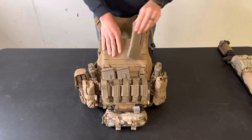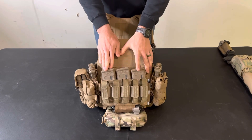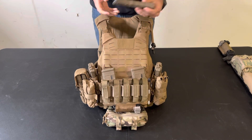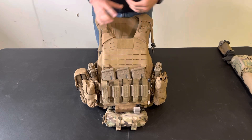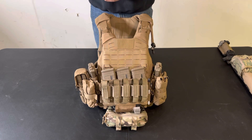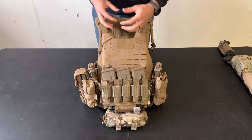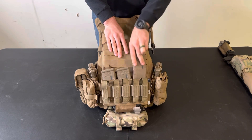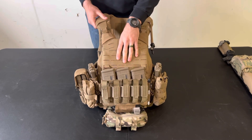Inside I have the elastic RAM insert, which I really like — and I don't normally like elastic inserts. The reason is it has this tigress lining which holds the pouch open enough to index without looking at it, without needing a reference point. The elastic provides the retention, which is the good thing about elastic, but without these tigress pieces it just makes an oval — and a magazine is a rectangle — so it doesn't index well. The tigress slots fix that, so I highly recommend the elastic RAM insert.